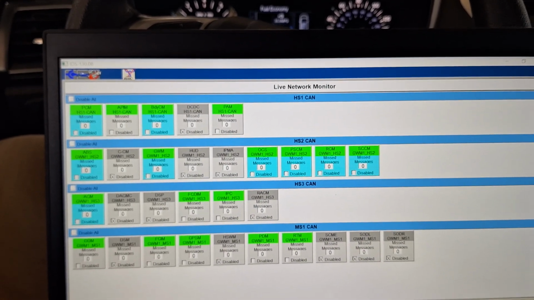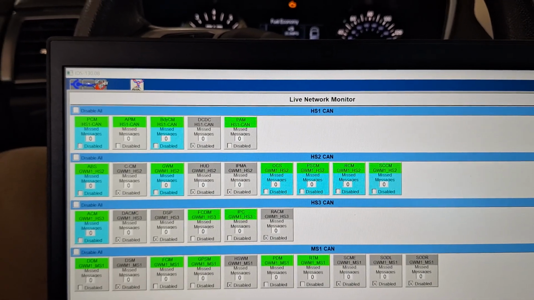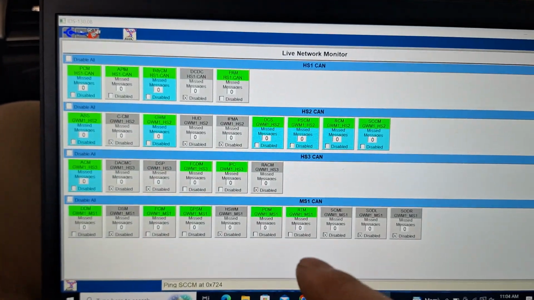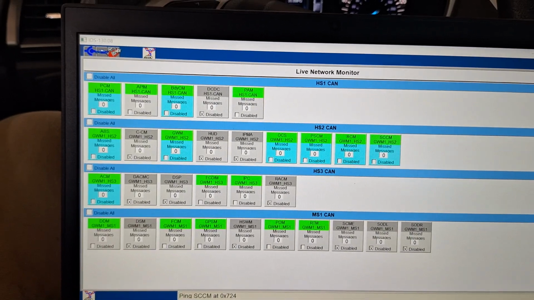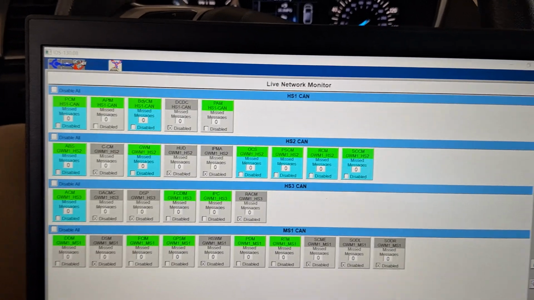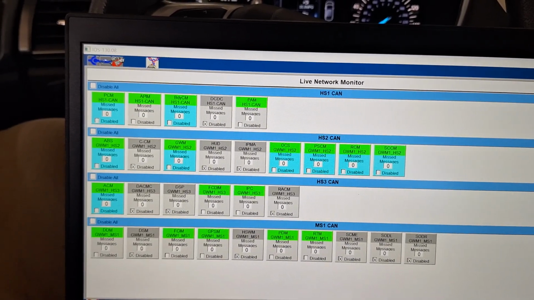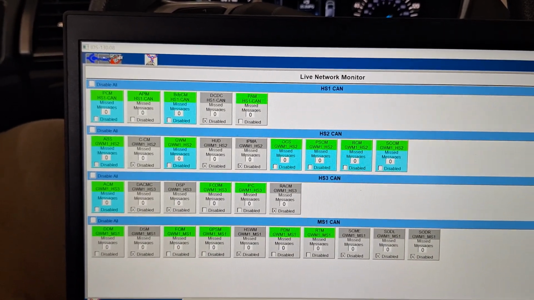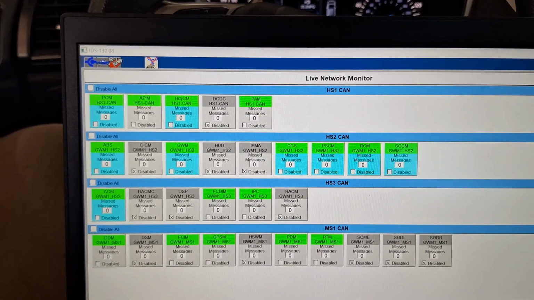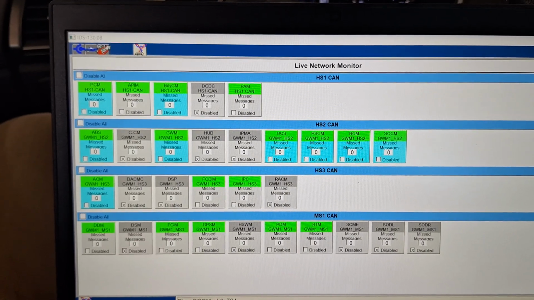So like with a large name brand that primarily uses topology, and a lot of them are really adopting the topology method, if you were to do even something like this, you would have to hit fault scan and let it ping every single module, and then you'd have to go back and do it again and again and again. Where this, you could just set up and let it run on a continuous loop, and you can go do your harness checks or wiggle the connector at the module, or whatever, try to get the fault to duplicate or try to get the module to come back online due to a harness issue, a pin fitment issue, whatever the case may be.